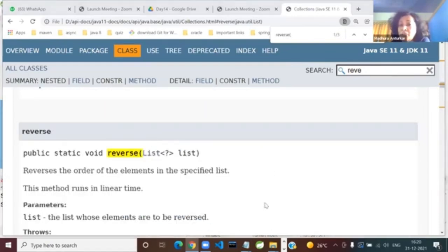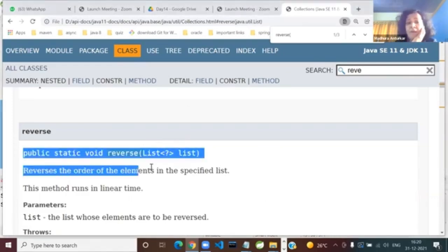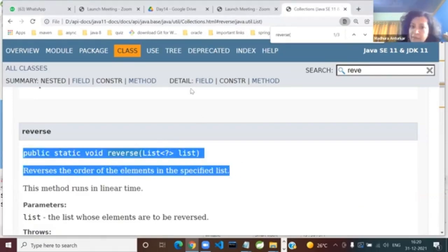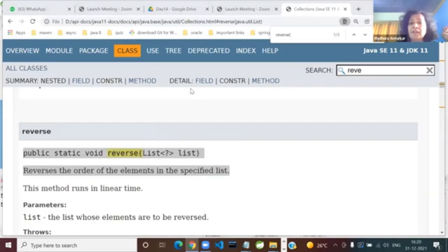Again, the same question: the more you solve, the more understanding, clarity and confidence you get. So tell me, will you be able to reverse the elements of any type of list or only a specific type of list? Answer is any type of list. So try it out. You already have an integer list and a string list.